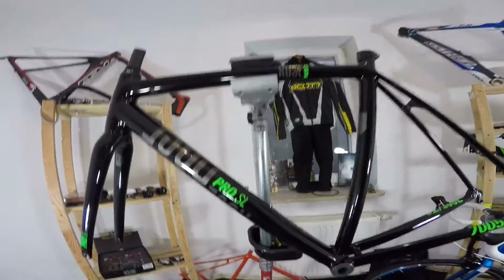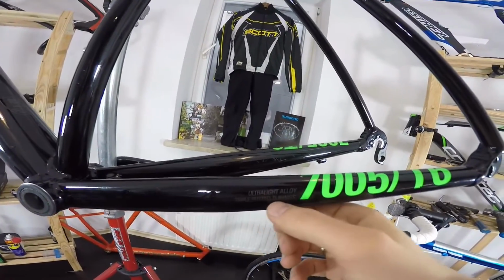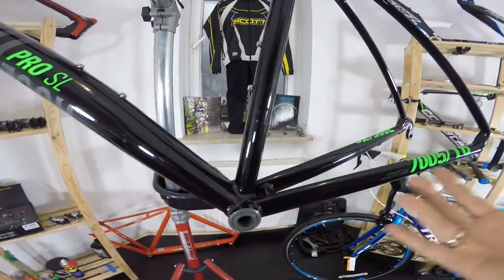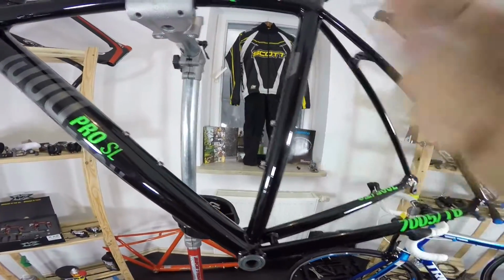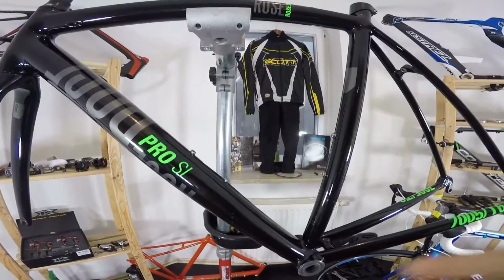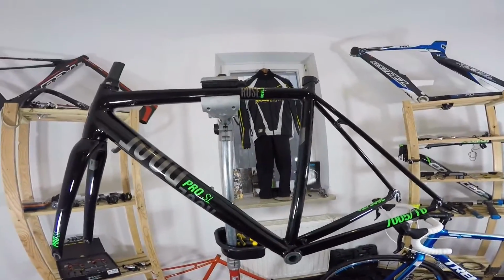This is of course the road frame set, aluminum one, 7005 T6. We can read here ultralight alloy triple butted tubing. So we have both hydroforming. They don't tell us anything about hydroforming, but it is hydroformed, and triple butted. That means that we have three different widths of our tubes to shave the weight and give us a really compliant and stiff frame set. This is really something cool.